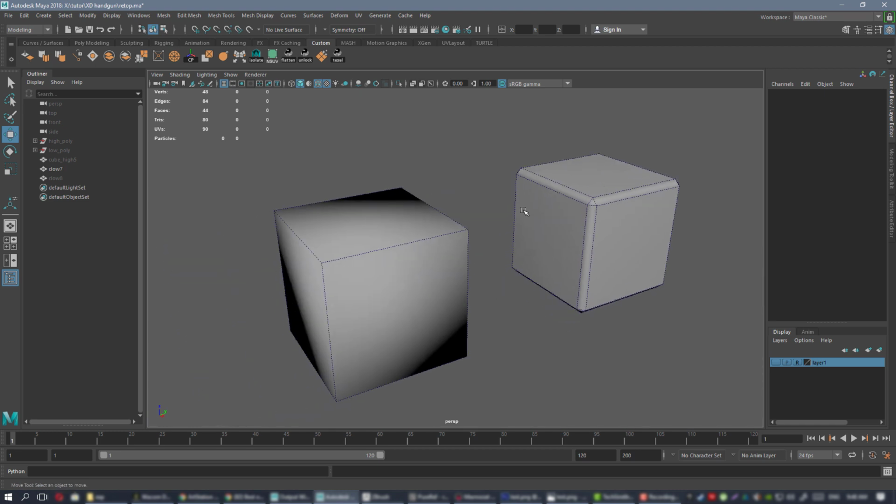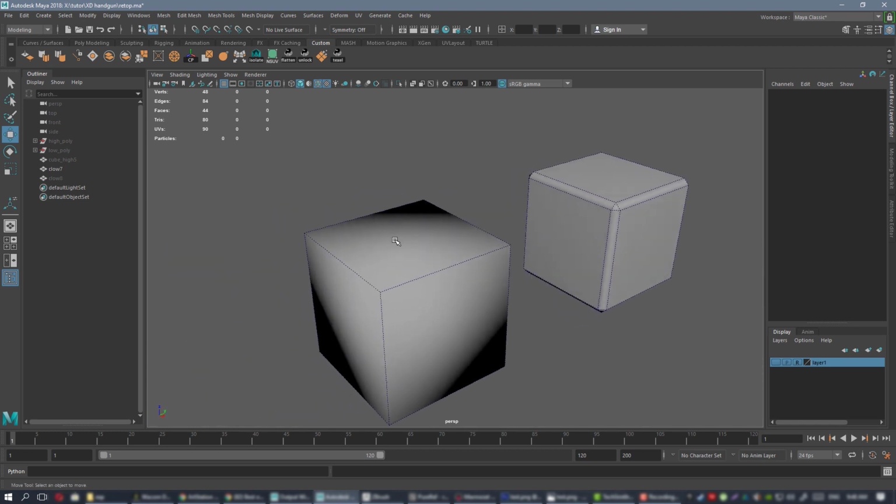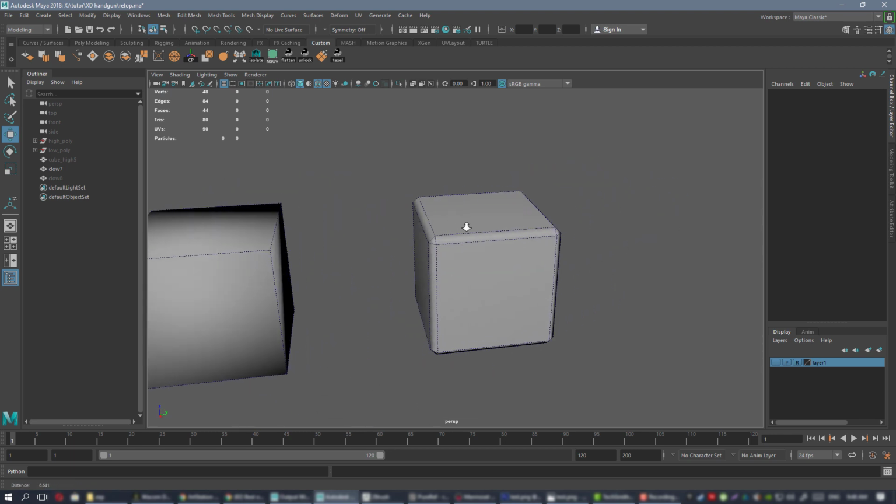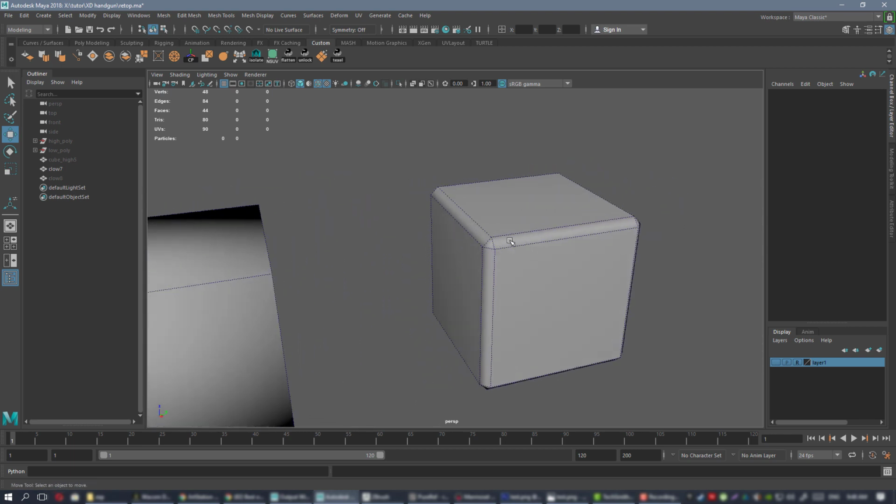So right here, if you want to get rid of those artifacts because they affect normal map when you bake, you might like to create a slight bevel.